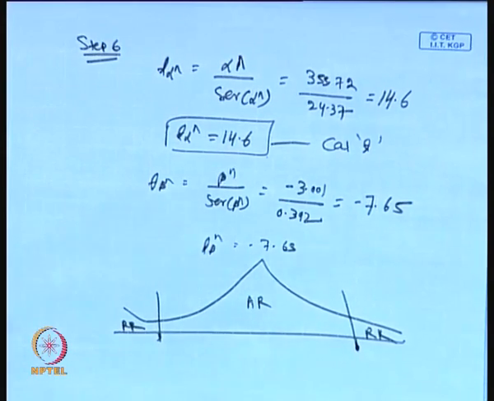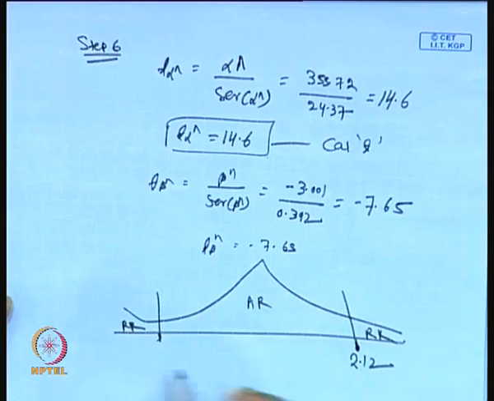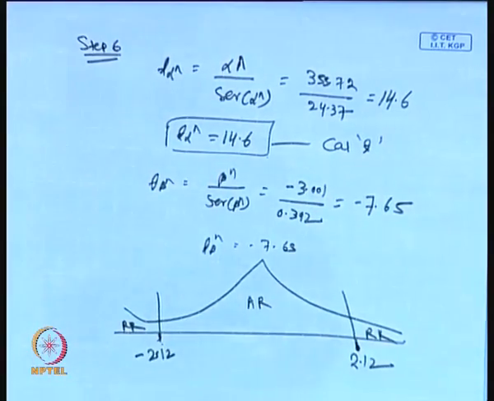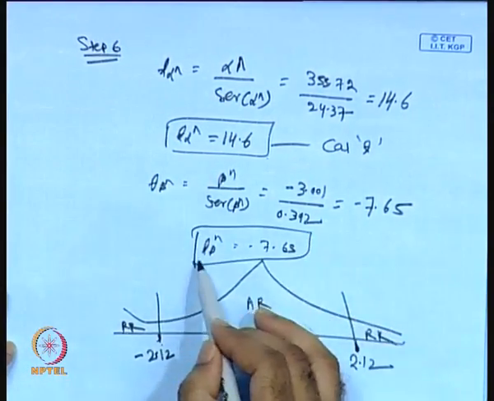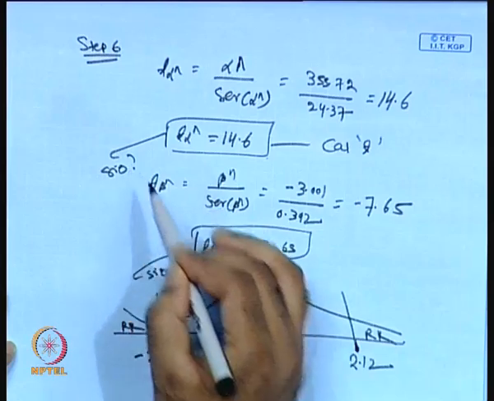So, we will get through tabulated statistics. Let us assume that at a particular sample size and particular degrees of freedom, this line is 2.12 and this side is minus 2.12. So, the target line for T alpha hat is 2.12 and this is minus 2.12. Then we have to compare the status of our T alpha hat and T beta hat. We would like to know whether this particular item is significant and this particular item is significant. This is our objective.